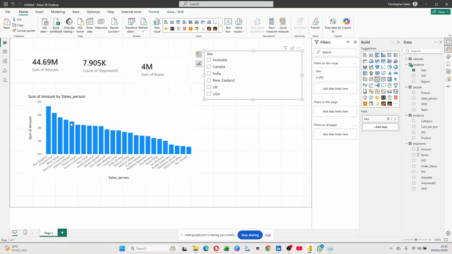If I want to, you can even copy this. No, copy, sorry. Copy paste. I put it here. You can even change this chart into something else. If I want, I can change this to a line chart like this. Then I go ahead and make the amount. I remove the salesperson on the x-axis. I put the months by removing months in the calendar table.